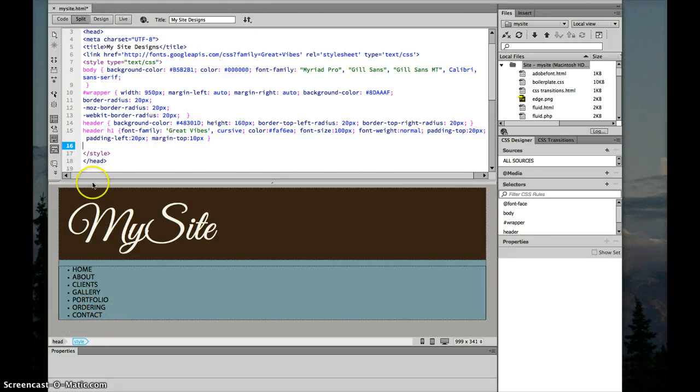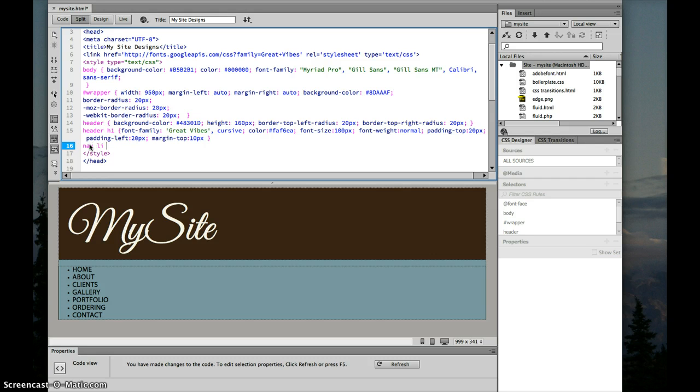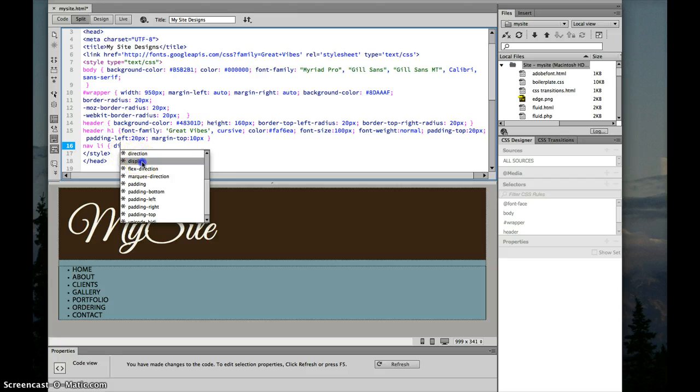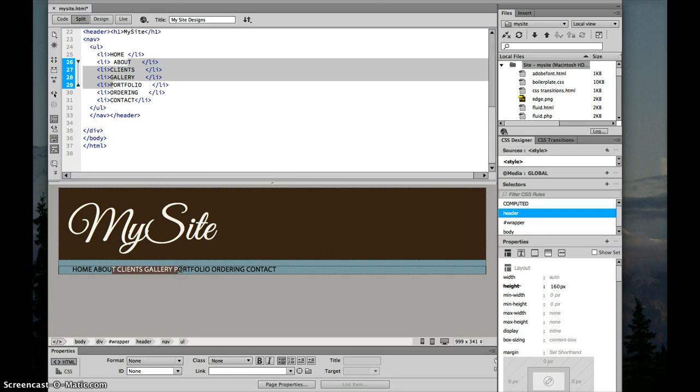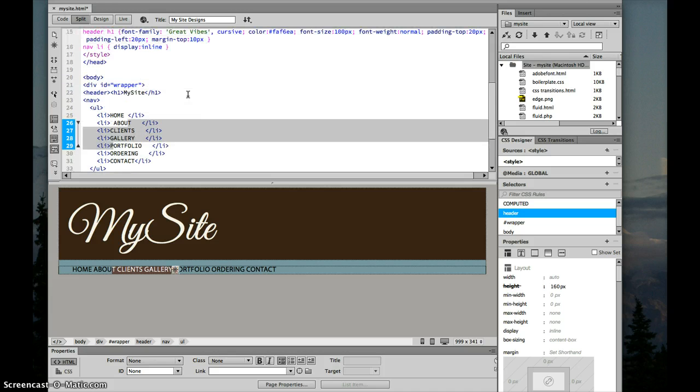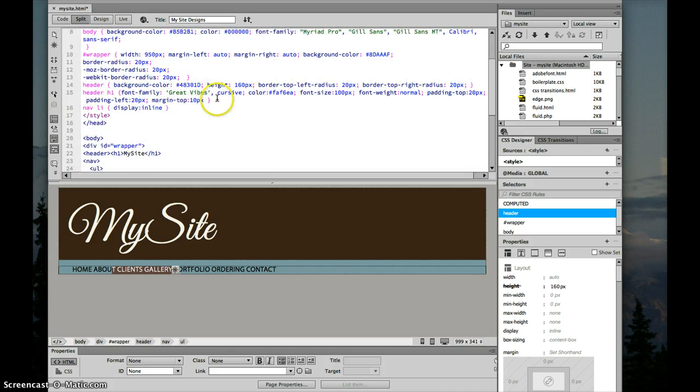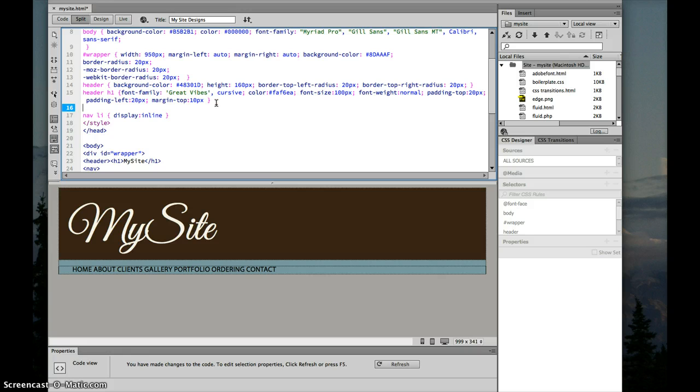So I'm going to create an inline style on my nav li. What this will do is make it all on one line. Next thing I'm going to do is create a nav style.